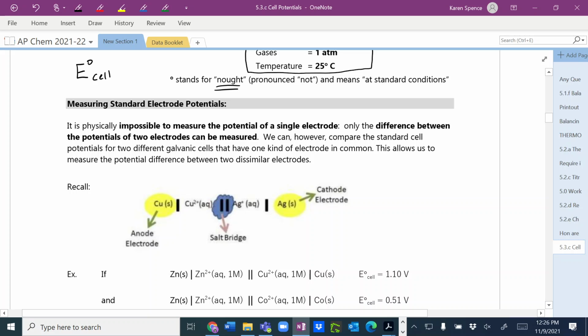All potential energy things are about a difference. I can say, this is higher potential energy, that's lower potential energy. Can I say that this is 0? I could make this 0, in which case anything below this would be negative. Or I could make the ground 0, in which case everything above the ground would be positive, and I'd have to dig a hole for it to be negative. So we're always measuring relative potentials, like the distance between here and here is the same whether I set this as 0 or whether I set the ground as 0.